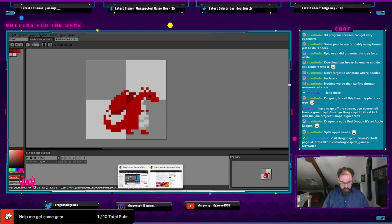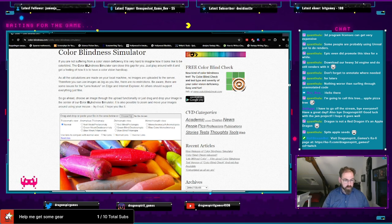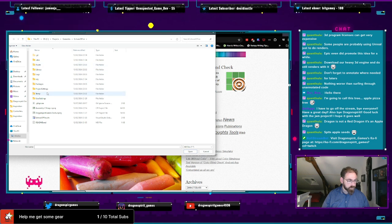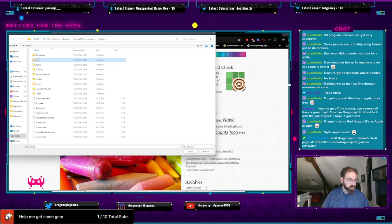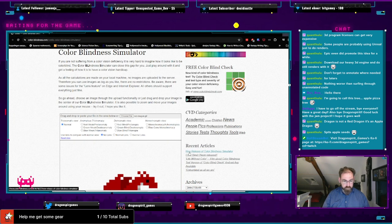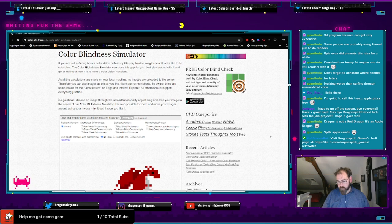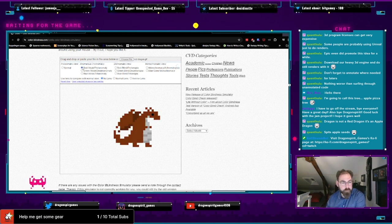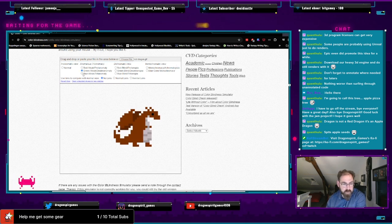Okay. So let's go now to my color blindness simulator. Choose a file. Nope. Echoes of Fire. Let's go to assets, projects, art, player. Should be player, and then Red Dragon GIF. Let's see what it says. Because here, as you can see, there's a few categories above this. You can see how it does against red weak, protanomaly, green weak, blue weak. So we can see the difference.